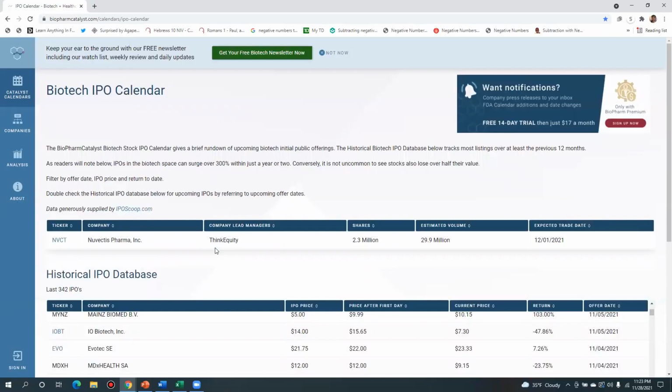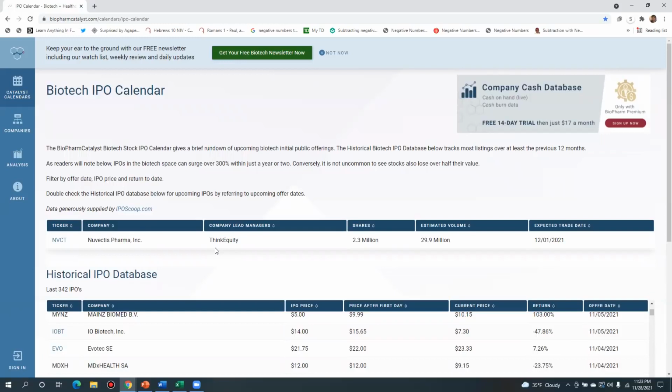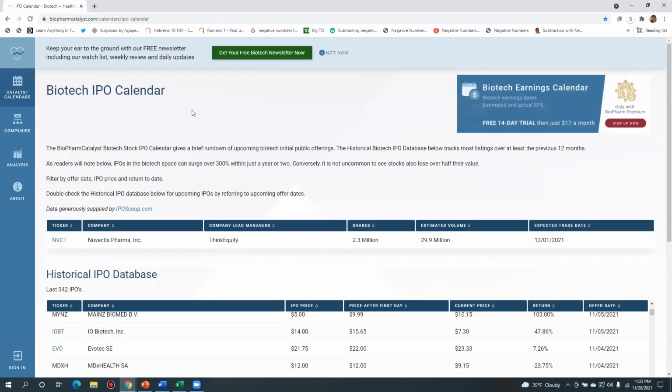I hope you realize that these things are to help you. This isn't a gambling thing. You have to be smart, calculated, and quick. If you're going to stay in the company, stay in the company. Don't look at it all the time. If you're going to exit that day, after you make the purchase, exit that day. Don't look back at it. Get your price, get your nut, get out. And don't look back at it unless you're going to buy back in.